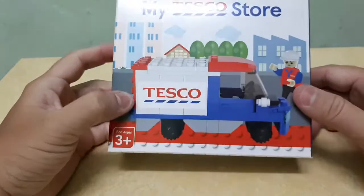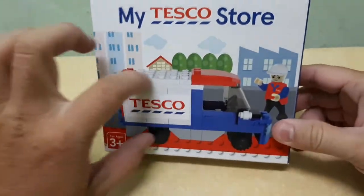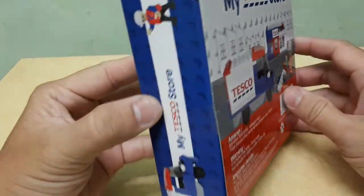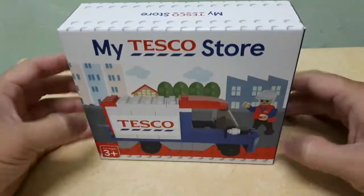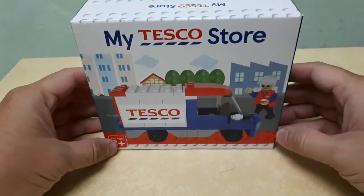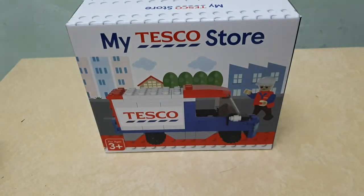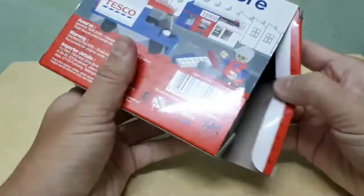Today I want to show my Tesco store. I think this is called a lorry or what, I'm not sure. It's a truck, okay, it's a food truck. I just redeemed and bought it from Tesco. So I will now try to unbox it.